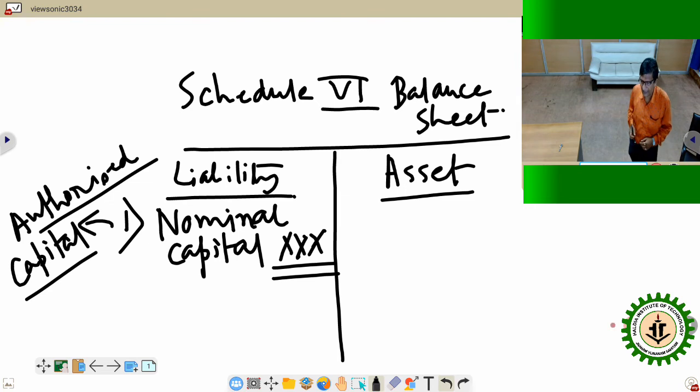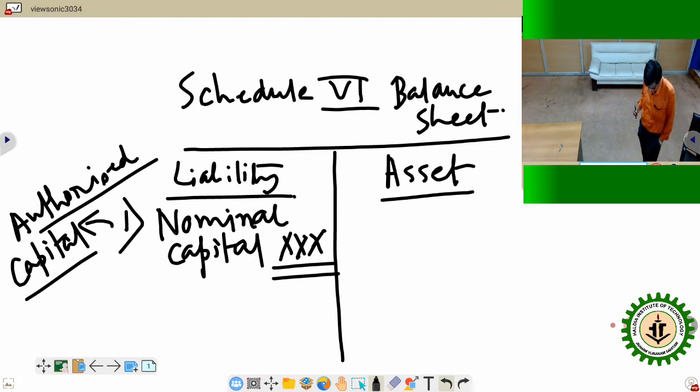So anyone may ask, if there is a need, isn't there any process by which the nominal capital limit can be raised? Yes, there is a process. If the company wants to raise the fresh capital limit, the company has to call an extraordinary general meeting if it is really urgent. Now, what is urgent? I'll give an example later on. Or it can revise the authorized capital limit in the annual general meeting, AGM.